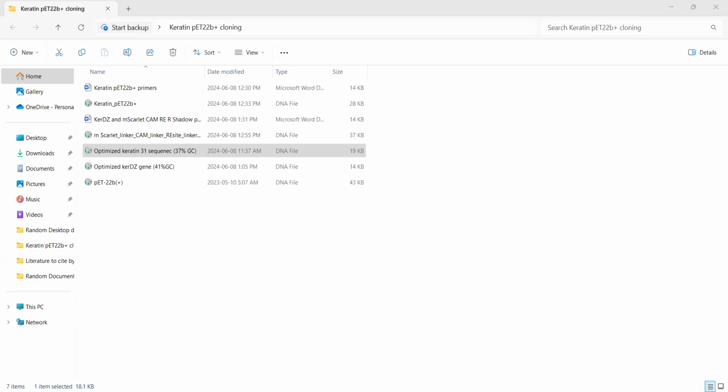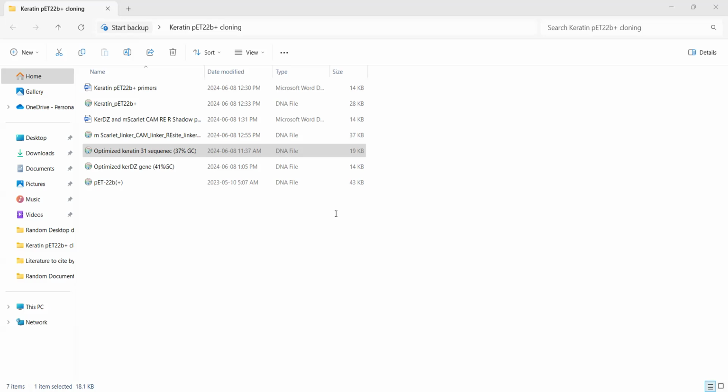So this one goes in forward. And I always label to see where my extensions are, because if I need to change the annealing temperature, I need to know what to account for. Remember, extensions do not get into the TM and anneal. So these are your forward primers and reverse primers to amplify PET22B, and what you will get at the end of this amplification, you will get these overhangs, literally hanging out of the DNA piece, and they will be ready to accept your keratin insert.